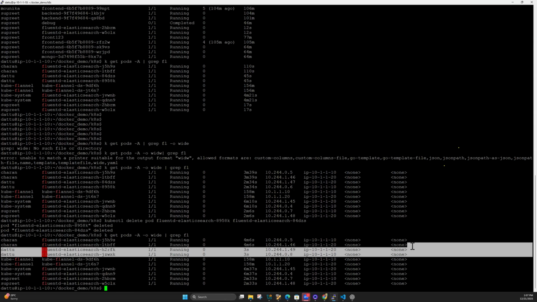Any other doubts? So Ingress, as I told, is like a service mesh. It has a lot of stuff, and you need to know about TLS. Basically you can access your application at a specified IP and port, but Ingress makes things easy for you. We will discuss it later. Any other questions you have?